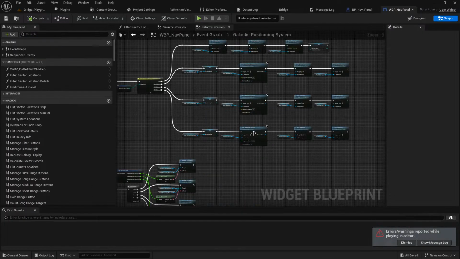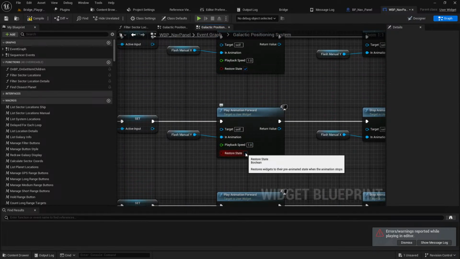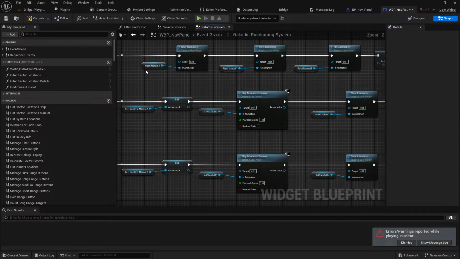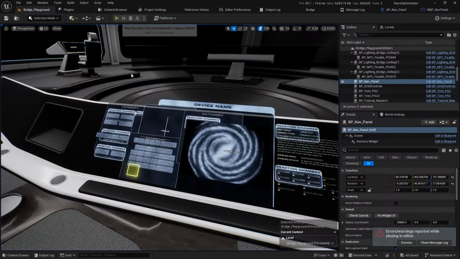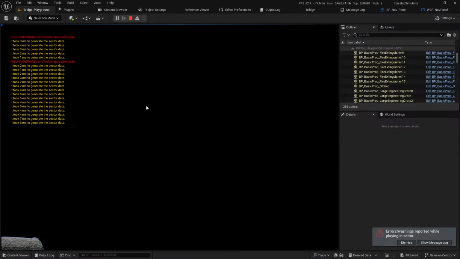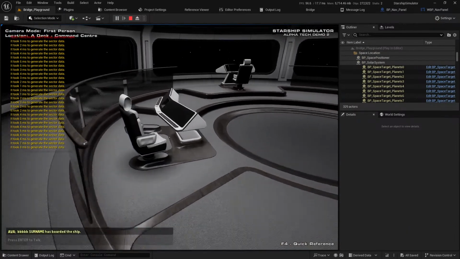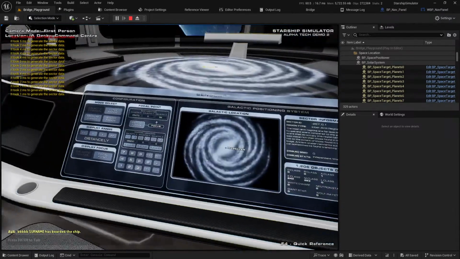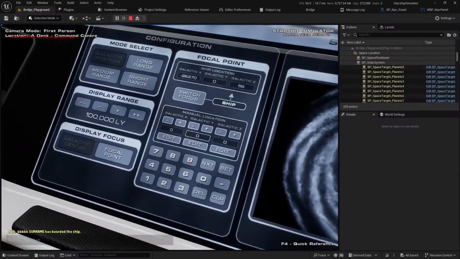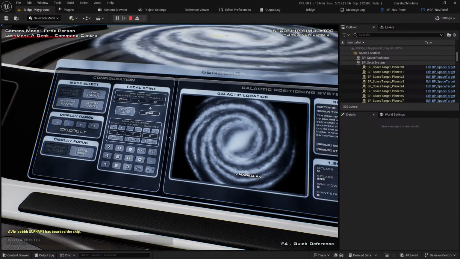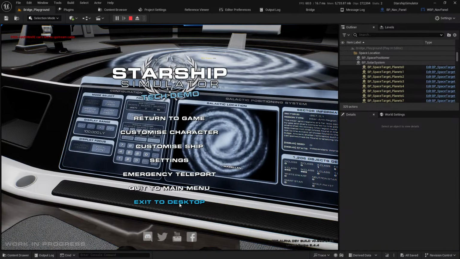Very, very odd. So it will play, it just won't loop.